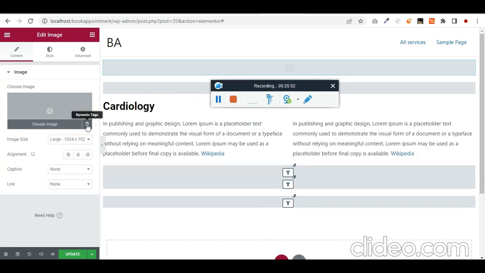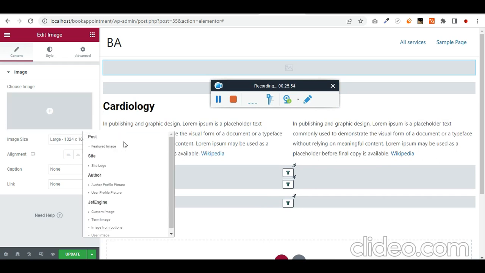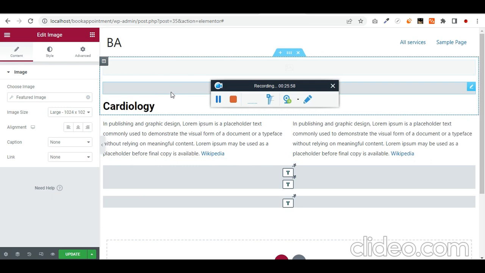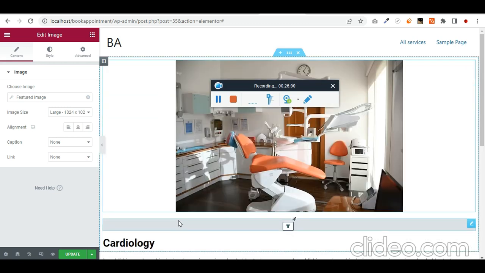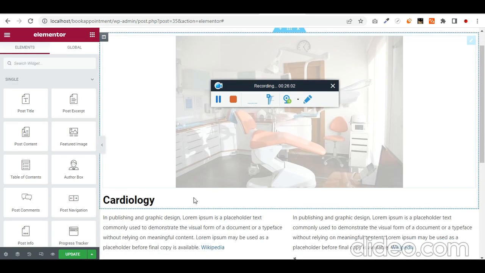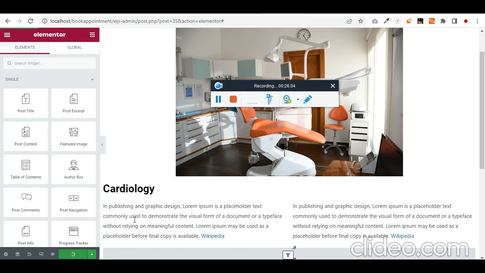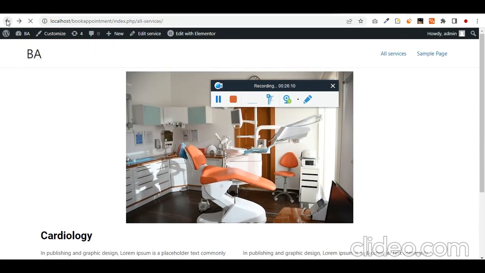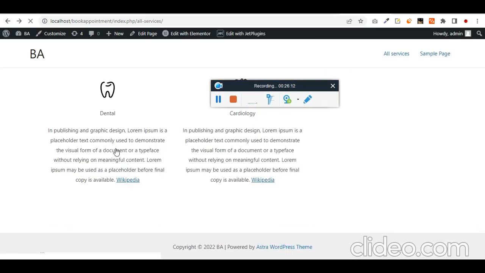We should get dynamic tags, featured image, and that works. Okay, we'll skip the featured image for now. It's not the featured image but the gallery image for now. So you can see the featured image on dental as well as on cardio.